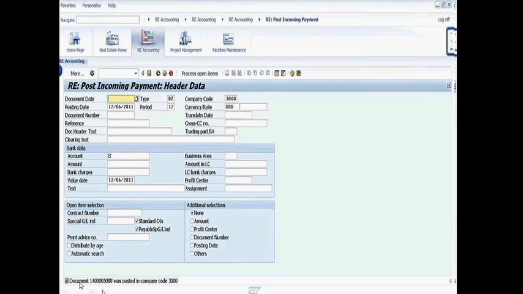And notice SAP uses a document system, so anytime any transaction takes place within the SAP system, whether it is part of a sales order or a purchase order or a journal entry, it always creates a document and allows you to track the flow of any particular business process. So in this case, we did accept the payment. The document was generated. All I have to do is double-click on this, and it'll bring up the document itself.